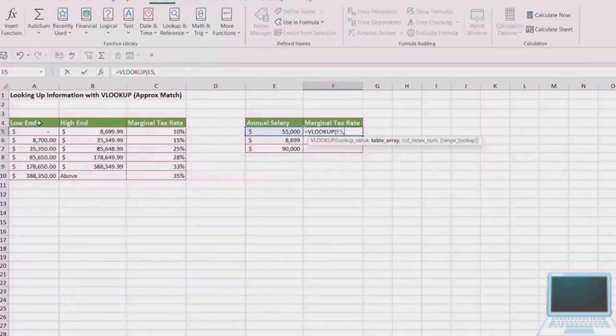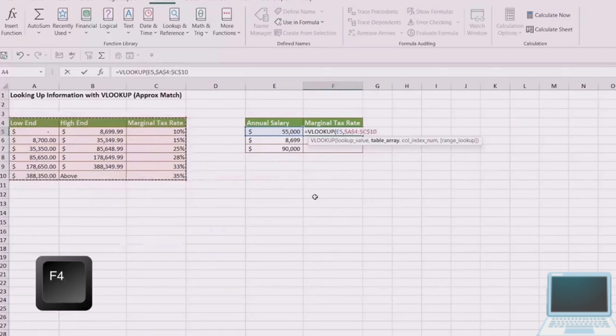All we need to do is select the table where we want to look up the information. Now, one extra thing you need to do here, if you intend on copying this formula down, remember that's going to move your table cell range as well, unless you lock the table in place. So at this stage, we need to press F4 on our keyboard to keep that table locked in place.